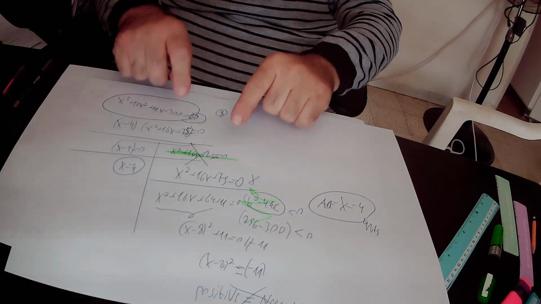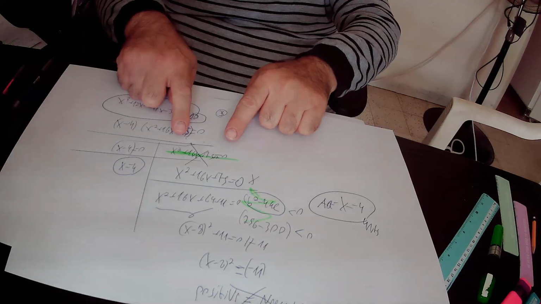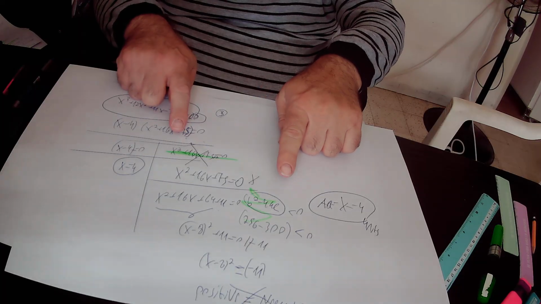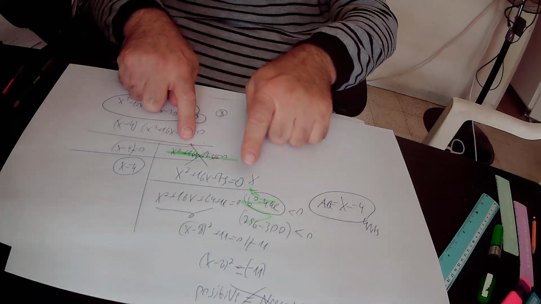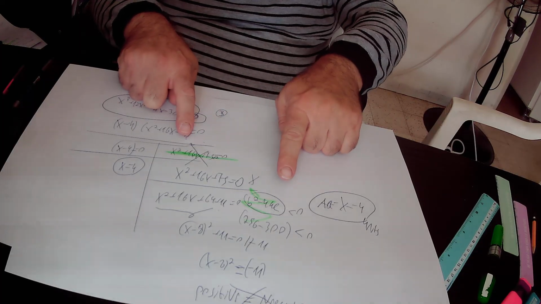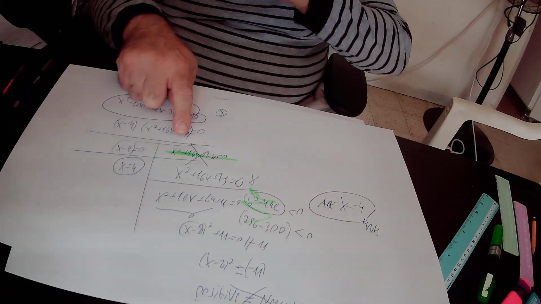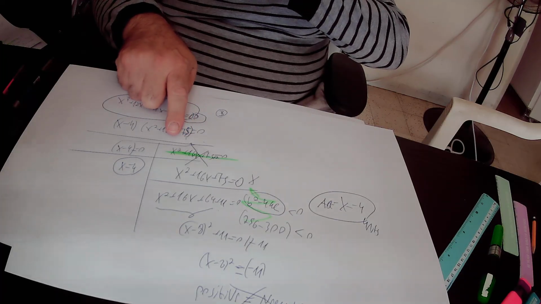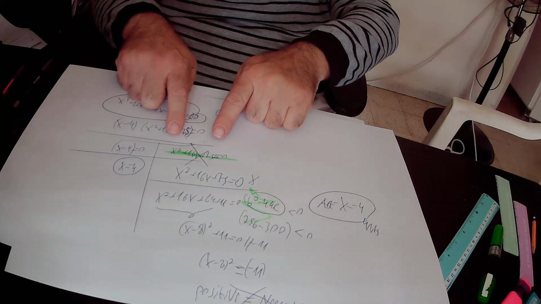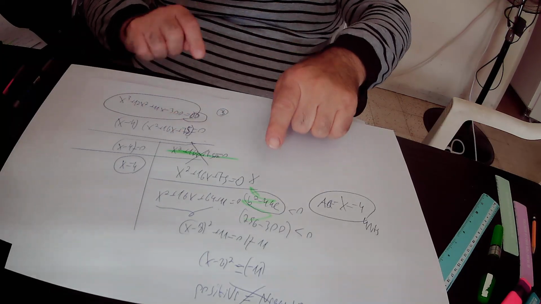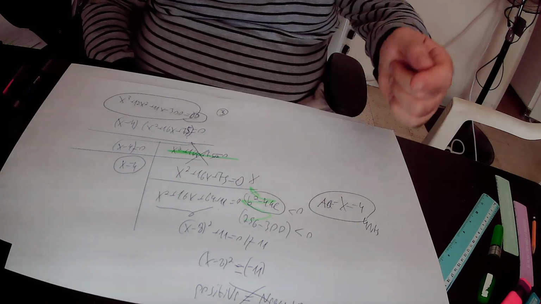Actually, the discriminant of this quadratic equation is b squared minus 4 times a times c. B is 16, so b squared is 16 squared, that is 256, minus 4 times a times c. So it is minus 4 times a, which is 1, times c. Minus 4 times 75 is minus 300. 256 minus 300 is a negative number.